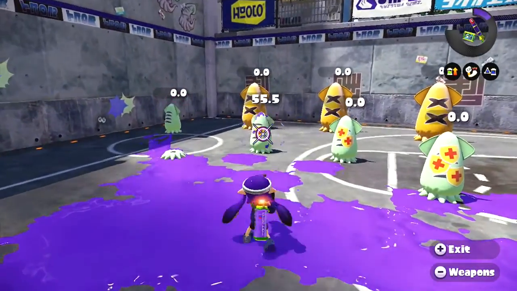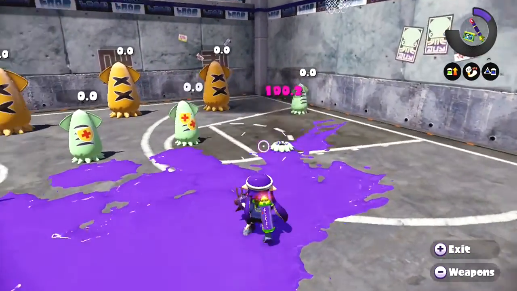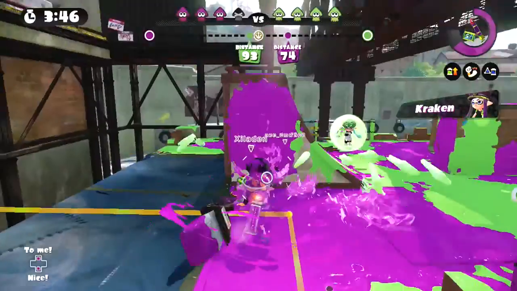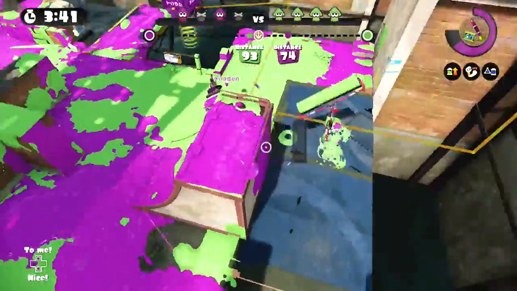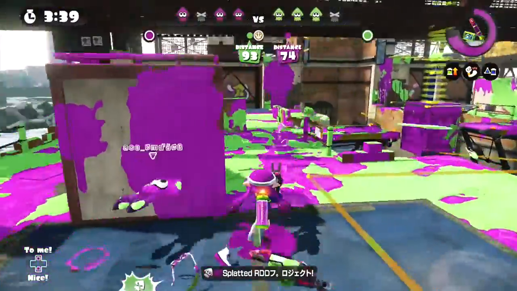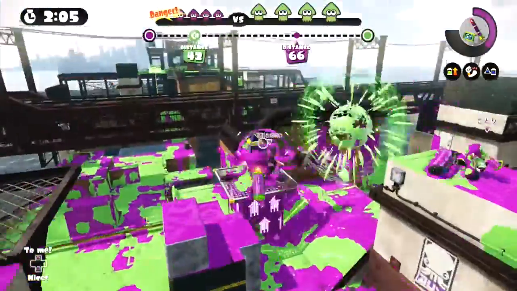Personally, I run 1 damage up main and 3 damage up subs. This allows me to splat all enemies in 2 hits unless they're wearing over 3 defense up mains. It's worth keeping an eye out for enemy Inklings using defense up during battles, so you know that they'll need the extra hit. But just like any high power weapon, there's always a drawback.